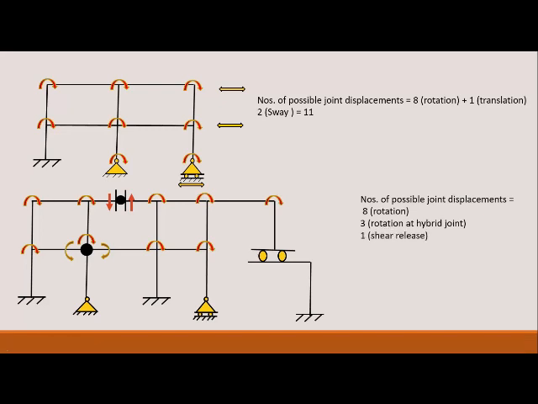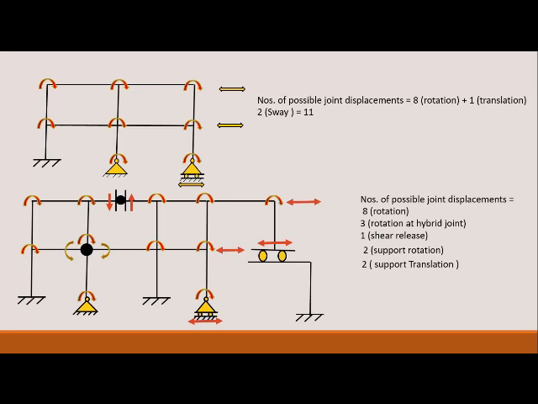Now let us consider the shear release. There is one shear release here, so this will cause a vertical movement. Now there are 2 support rotations, one in this hinge and one in this roller. There are 2 translational movements, one in the roller joint, another in the guided roller. So support translations are 2. And there are 2 possible sways, at the top of the frame and at the first load level of the frame.